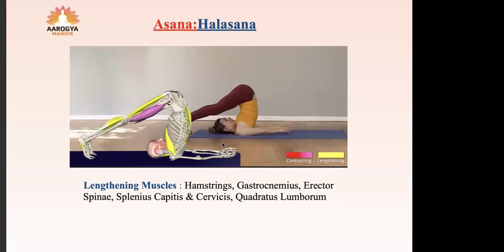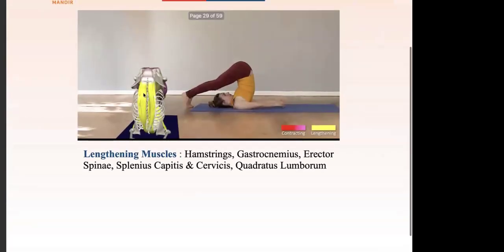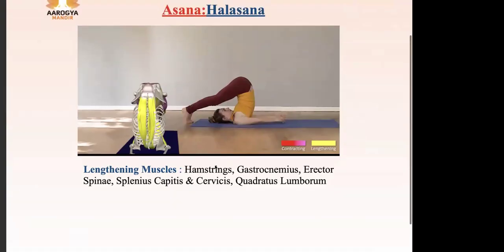if you can recollect, while we were doing standing forward bending with Ardha Uttanasana, those muscles were getting contracted. Now this is a complete stretching, a great posture. And of course, this is good for quadratus lumborum because most people have very stiff quadratus lumborum muscles. You can clearly see how fully the erector spinae muscles are getting stretched in this particular posture. That makes it a very effective posture.